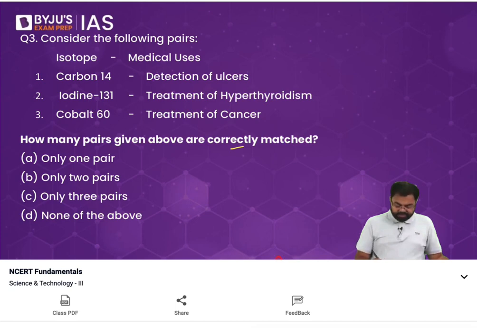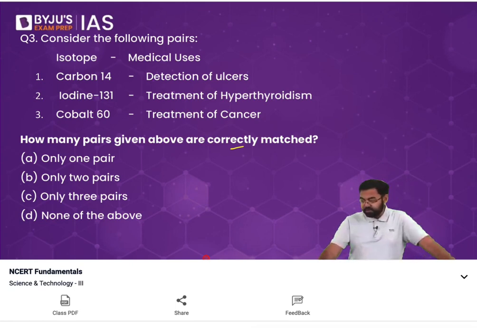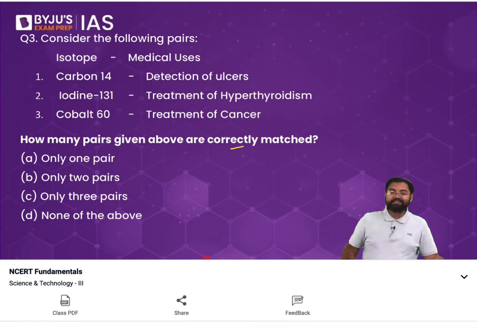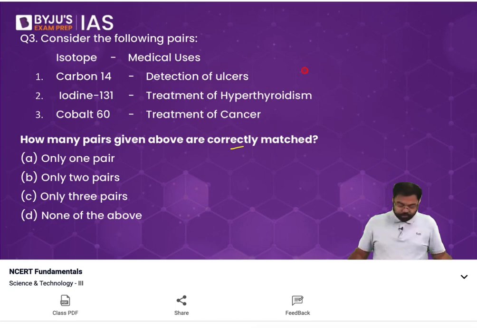Could be a little difficult if you have not heard of these, but let's take the answers and then we'll have a discussion on it, because the second and the third statements are a little easier maybe, and the first is where probably a lot of you could be confused. So let's discuss all of them one by one.